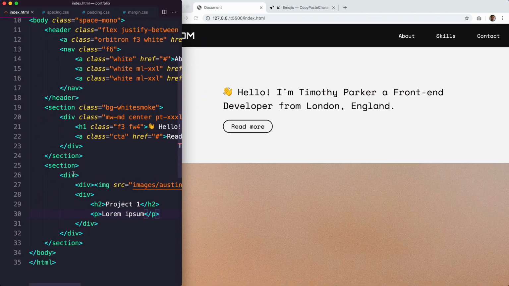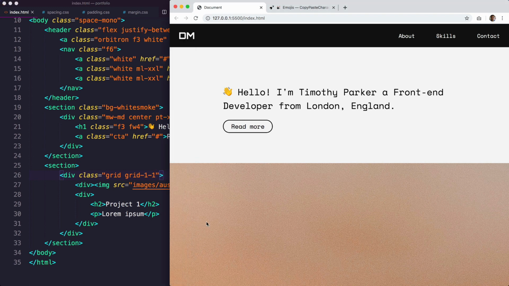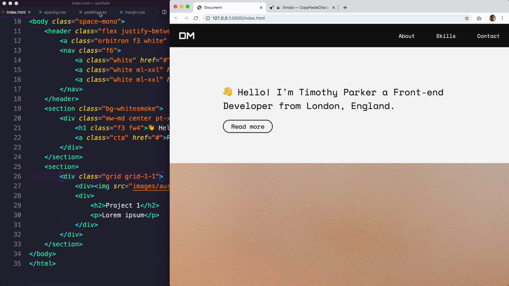So what we need to do is then put this in a grid. So class, and we created these earlier, so grid, and then we say grid row. Oh, sorry, we want to do grid 1 1. So this should hopefully be side by side, but I don't think we have created the grid system yet.